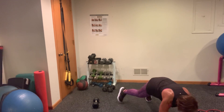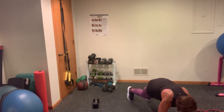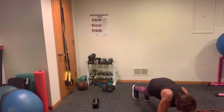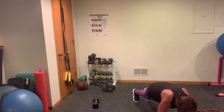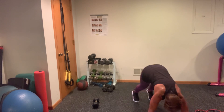Tap to the side — 10, 9, 8, 7, come on, 6, 5, 4, 3, 2 — really push with that leg — 1. Now lift — 10, 9 — squeeze your glutes and quads — 8, 7, 6, 5, 4, 3, 2, 1. All the way out. Widen that stance as wide as you can go — jacks, squats, lifts. Here we go — 10, 9, 8, 7, push away, 6, 5, 4, 3, 2, 1.